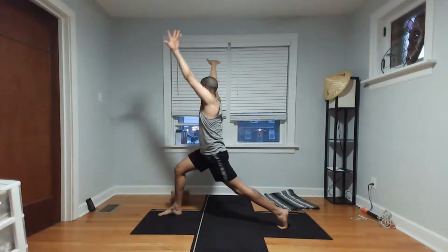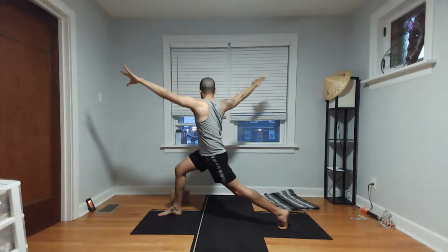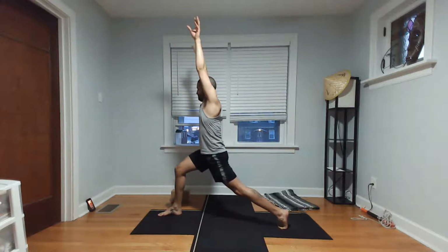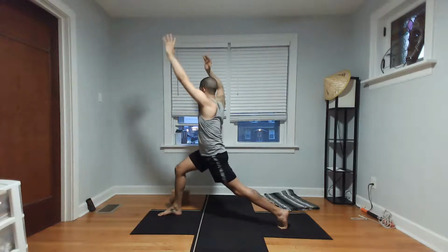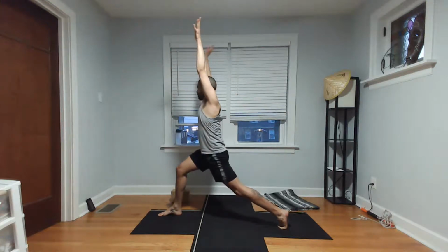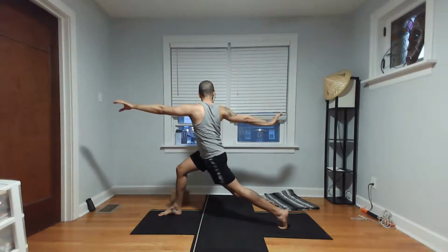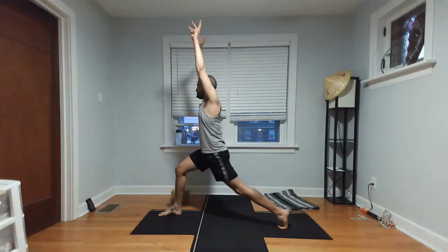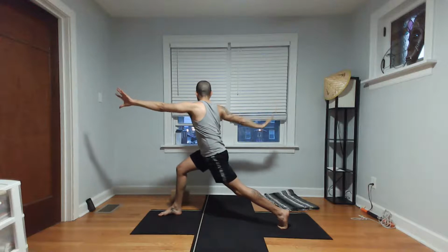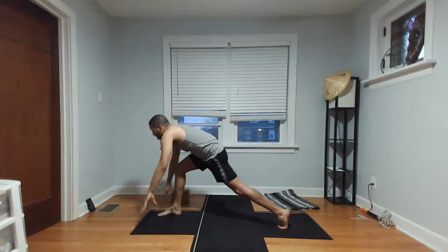Inhale back up to center. Exhale to the right. And we'll do that 3 more times. Nice and easy. Keep the breath moving. Take an inhale, come back up to your lunge. Exhale, both hands come down, framing right foot.